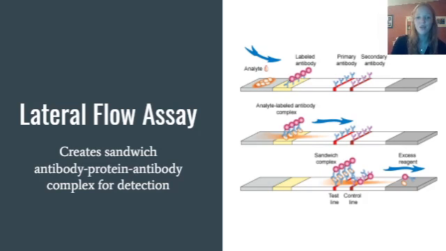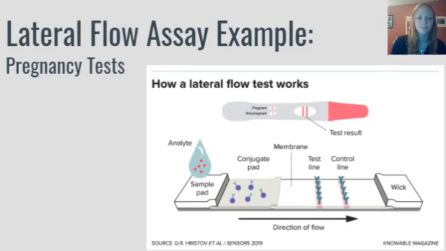The control line will also change color if it is able to bind to fluorescently labeled antigens common in human samples. In theory, if an adequate sample is taken, this line should always change color. The three scenarios are positive, where we can see a control and test line, negative, where we can only see a control line, or invalid, where that control line is not visible, meaning an adequate sample was not taken.